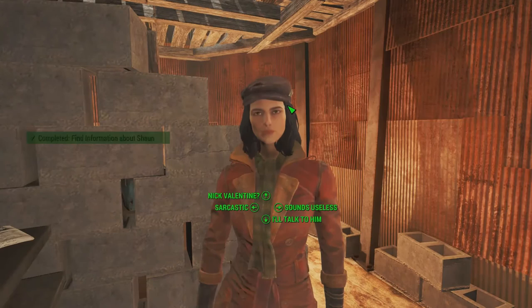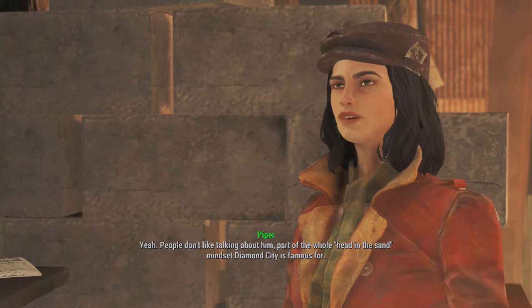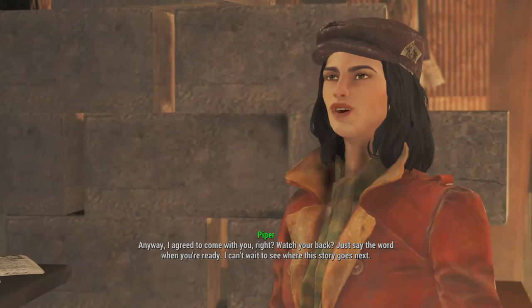Nick Valentine. So you think this Nick Valentine can find Sean? Yeah. People don't like talking about him. Part of the whole head in the sand mindset Diamond City is famous for. But when you're down on your luck, and no one else is going to give you a hand, he's always there. Anyway, I agreed to come with you, right? Watch your back. Just say the word when you're ready. I can't wait to see where the story goes next.